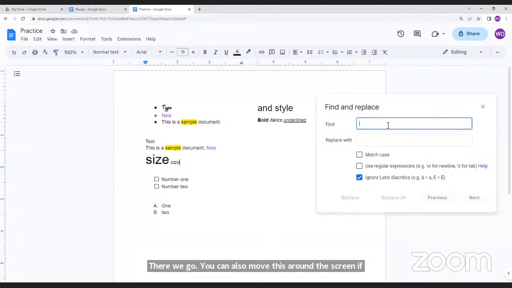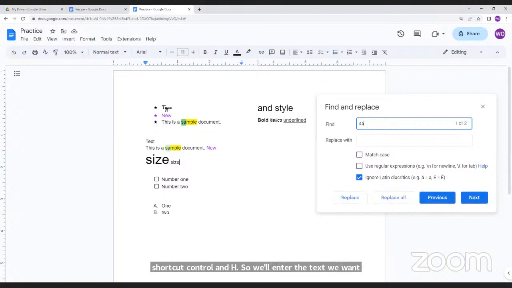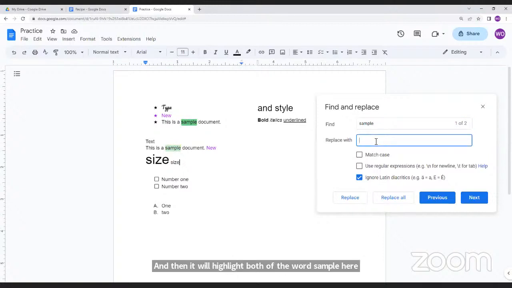You can also bring up this menu with the keyboard shortcut Control and H. So we'll enter the text we want to find in the find option here. So let's say we're looking for the word sample. And then it will highlight both of the words sample here in our document. You see it is highlighted in green. And so that can show us the words, but we can also replace the text.